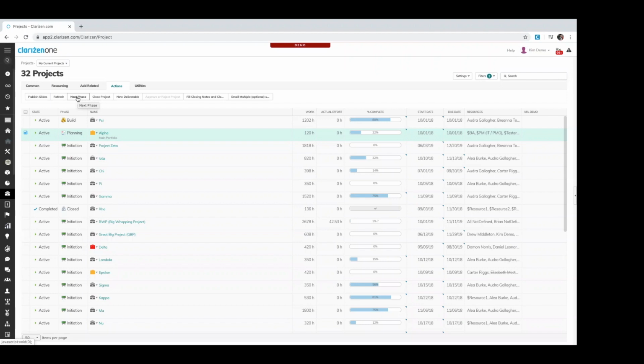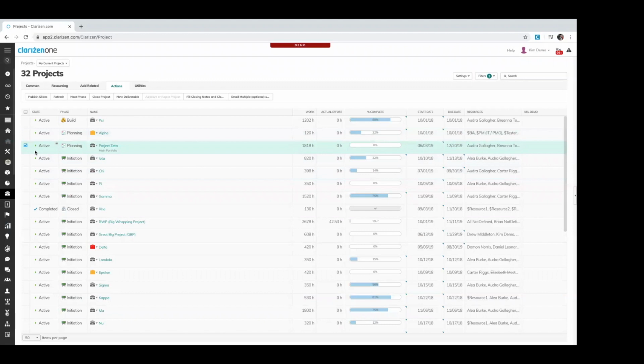And this is just an example, but it demonstrates that as powerful as custom actions are in Clarizen, there are a couple ways we might be able to improve them. First of all, it doesn't tell you when it's time to click this button or what will happen specifically when you click it. It just says next phase, regardless of whatever the next phase is. Additionally, they're not in context. So if I want to run this next phase action, I have to go over here and I have to select the project or projects that I want to apply it on. And then I have to click it. It's not in context down here in the row.